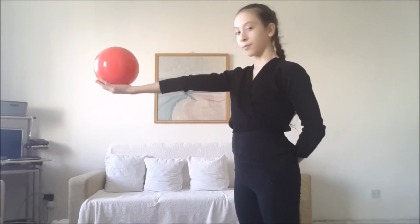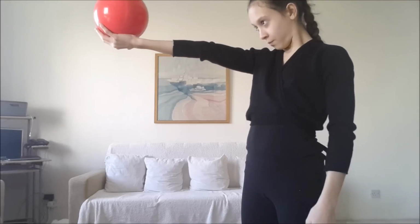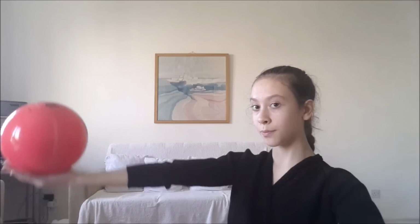So this next roll is pretty easy. You're just going to roll it towards you in one straight hand, and you're going to sort of hit it back with your head.